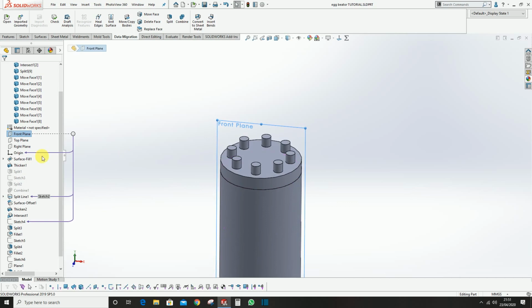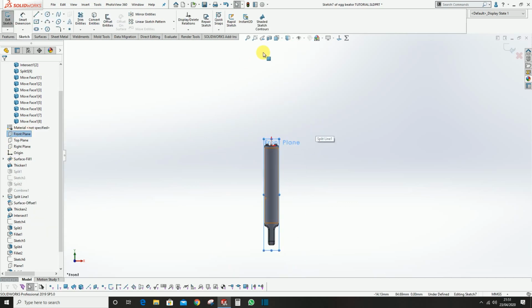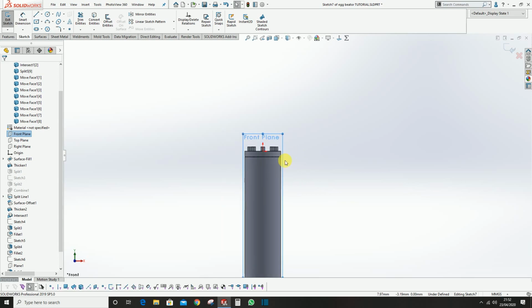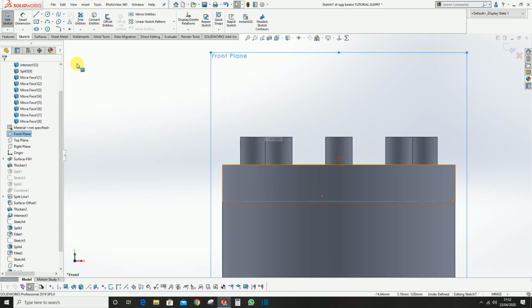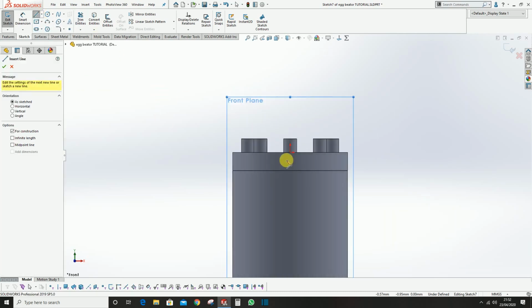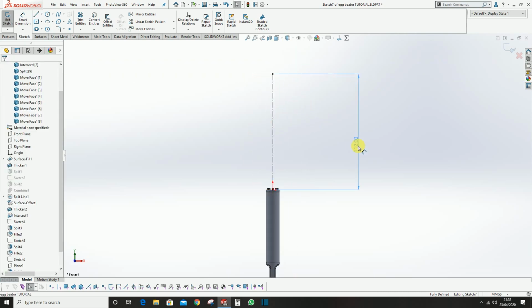Then go to the front plane. Now we need to make that wire thing, right? Go to the front plane and draw a center line for reference. It is 112 as we already measured.